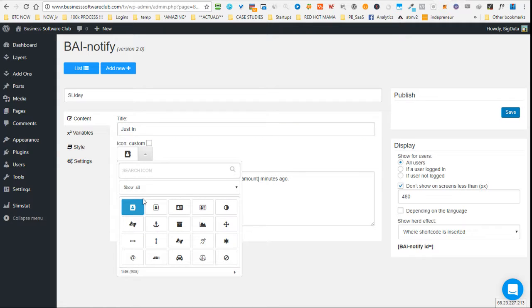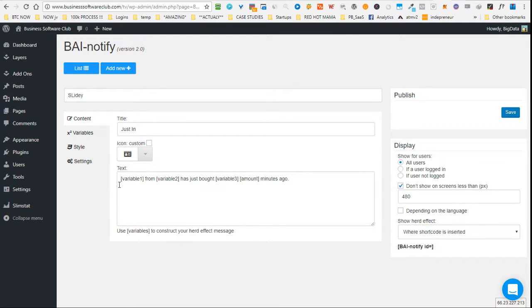So you can pick the icon or upload your own. There's a load more icons hiding under here. Let's have that one. This one I don't need the variable, so I'll show you the variable ones in a minute.